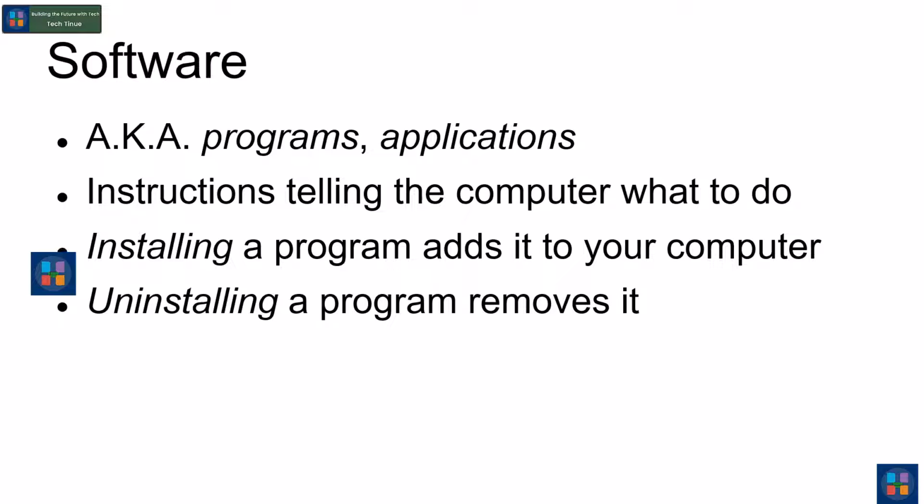And then when you want to remove a program from your computer, you uninstall it, and your computer will then go to all those places where the programs live and remove the data associated with that program. So if you want to use a program, if you want to use an application, you install it to your computer. If you want to get rid of it, you uninstall it from your computer.